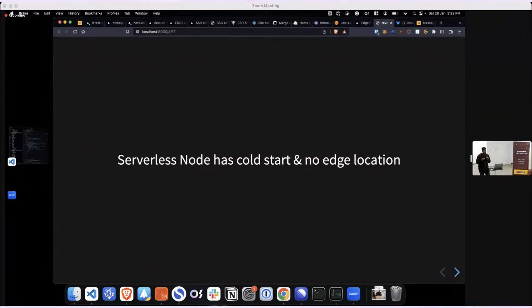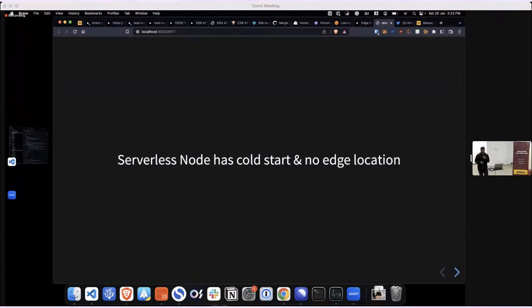This cold start problem is not significant at scale, because some user will always be visiting your website and these functions will stay alive for at least 2 hours, even if they are not processing. But if there is an application that has significantly less traffic, some users often tend to see this cold start problem now and then. Secondly, there is no edge location, which means whenever you're doing an SSR page, depending on the region, the performance will start to vary. So you will end up having to manually deploy these SSR functions in several different regions.